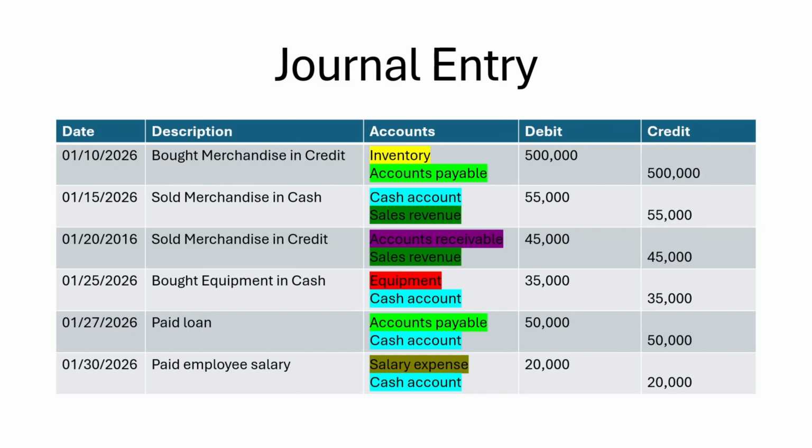As we have said, you cannot have a T account without first having a journal entry. So this is a journal entry and it has 6 transactions. Those transactions are then recorded in different accounts, as you can see in the third column about the account names. Then we have the debit or credit sides where those amounts are credited or debited to. So this is a sample of a journal entry, and we are going to use this information to make T accounts.